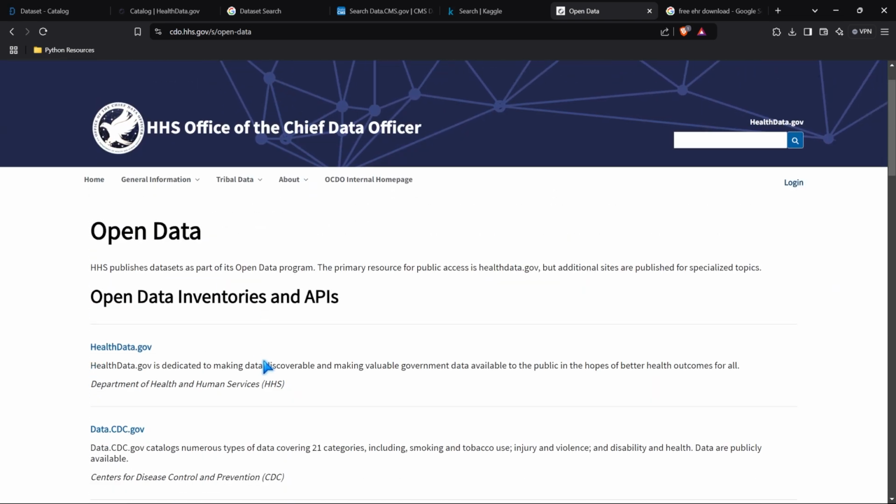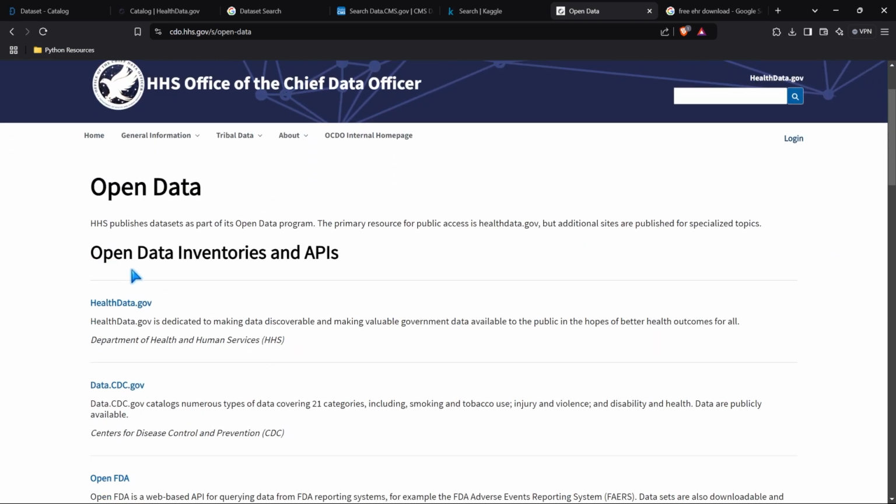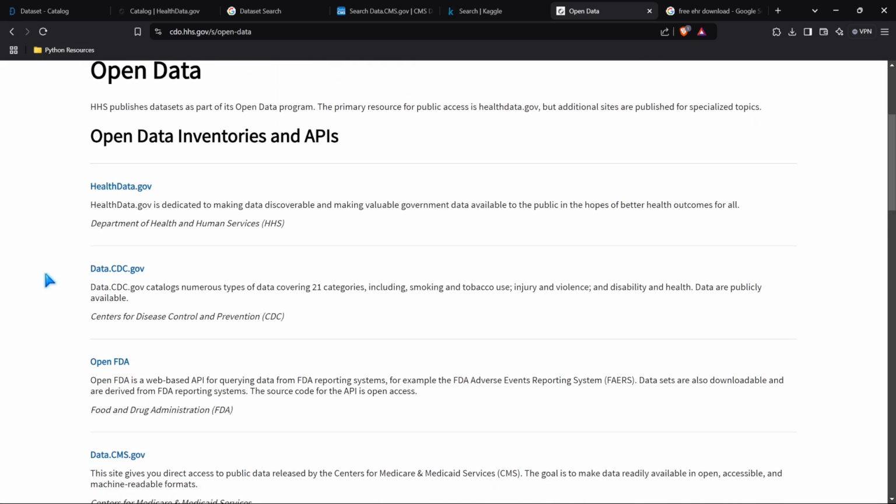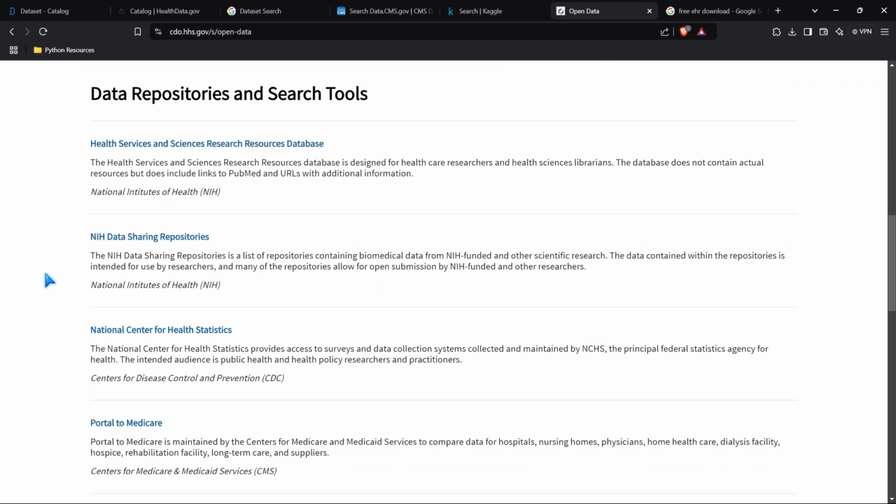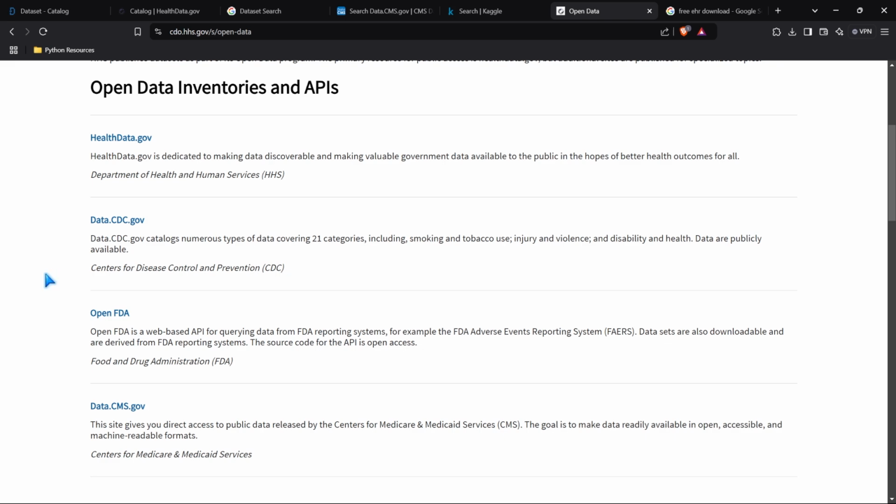Now, an API is different than just a data set because a data set is something you can just download. An API is something that you have to connect to. You have to go and request information, and then you pull it in using either their API service or some type of programming language. So that's going to be a little bit more advanced. If you haven't worked with APIs before, I have a whole video on how to work with APIs. You can just search Alex the Analyst API and that should come up. But this is an all-in-one place to find different repositories and different websites that can give you the data.